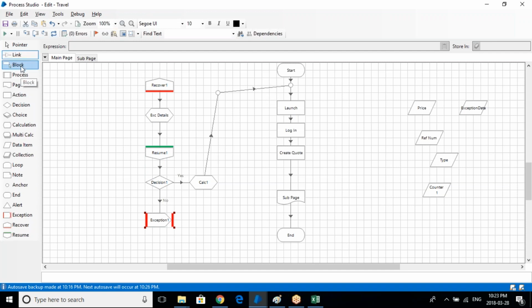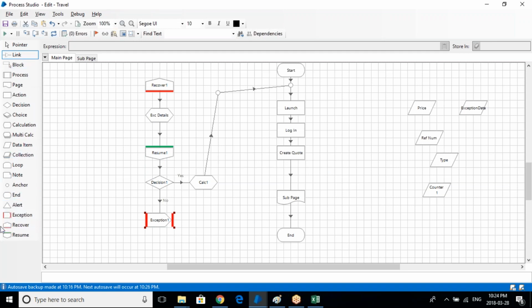You can create a block for your launch page and define the exception related to that particular launch page. And then you have the create code page. In this particular code page, there can be some exception, so you can handle that exception separately. That is how the block stage is very important.